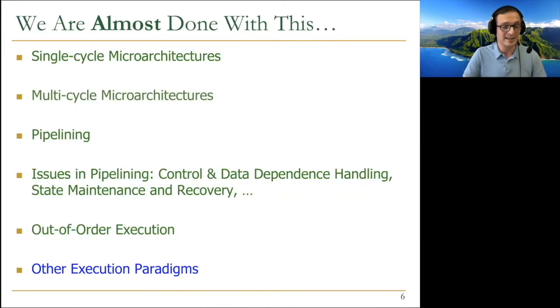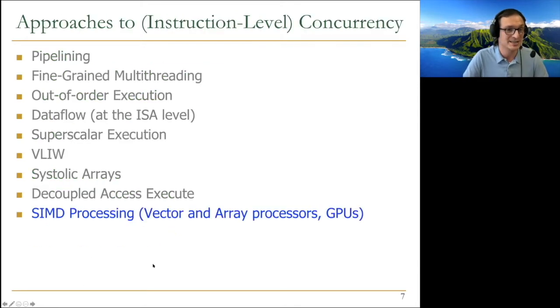Basically, we're almost done with this slide. We've dedicated a lot of lectures to essentially improving the performance of the computer microarchitectures that we're designing. And we've been looking at other execution paradigms in the last several lectures. We've covered essentially all these paradigms that are in gray, which is great. We've covered in the last lecture VLIW, systolic arrays, decoupled access/execute, all concepts that have had a lot of impact in the design of systems.